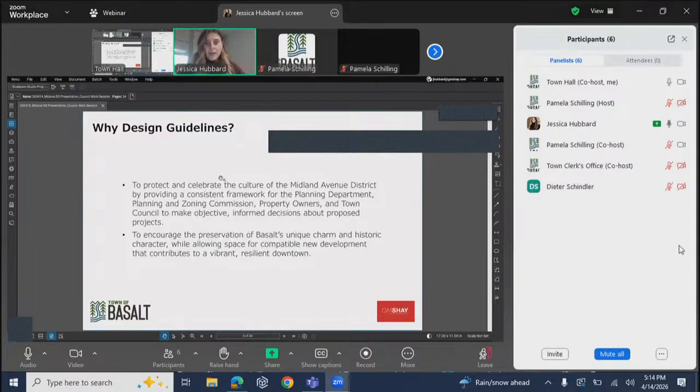And the guidelines help town planning and or the Planning and Zoning Commission, council, property owners make informed decisions about these potential projects. And then also in these guidelines, we are encouraging preservation of some of Basalt's most unique and historic buildings. And those are what we're referring to as the contributing buildings.